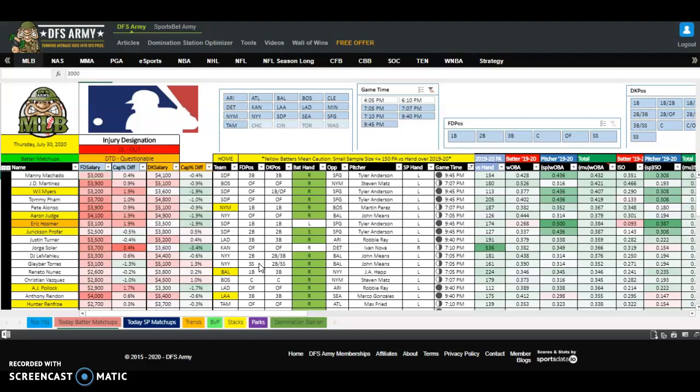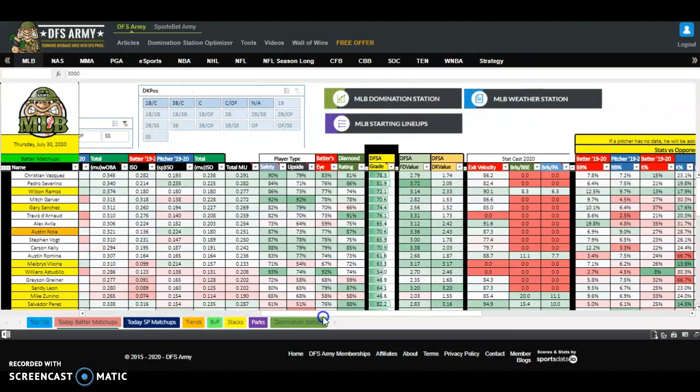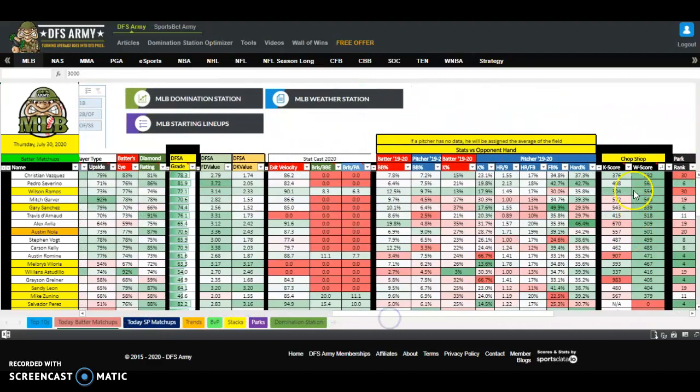Now, the next idea is to go position by position. Let's take the catchers and let's just run through what I would call the better bats on the slate. Doesn't mean that somebody way down here like a grinder can't get a start and hit a bomb. It happens every night somewhere. But I scroll back over to the chop shop, I look at K-score, or W score, and I've noticed that about 580 seems to be a good number. 500 for pitchers in K-score, but 580 for batters in W-score.